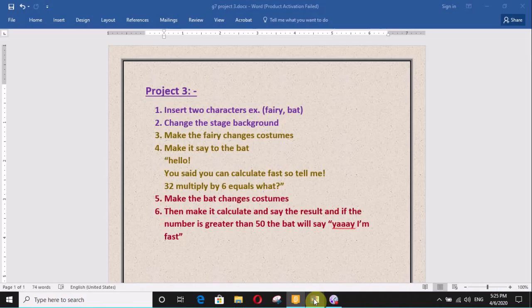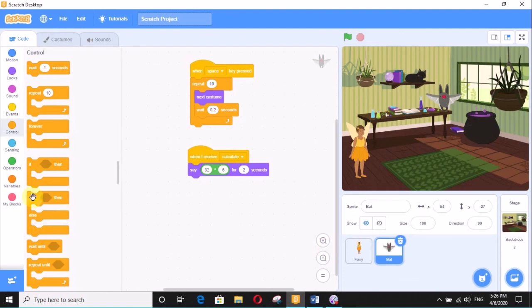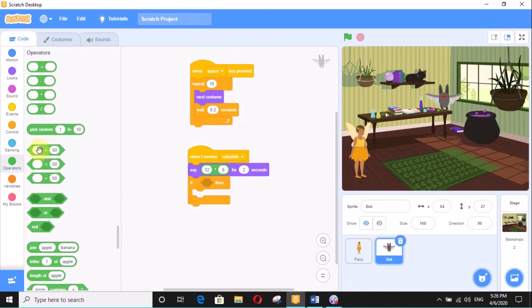Okay, but I need something else after calculation. Then make it calculate and say the result. And if the number is greater than 50, the bat will say, yay, I'm fast. How to do this? We are going to use if then. If. Okay. Greater than 50. We're going to also use this in here.